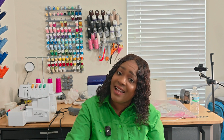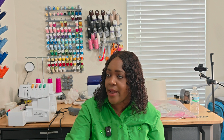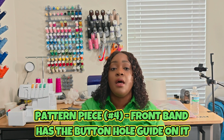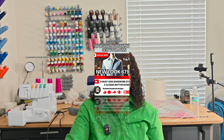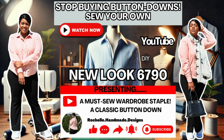Another thing that I dislike about this pattern is the missing buttonhole guide. It is definitely missing a buttonhole guide. My last sew along, New Look 6790, I believe is the pattern number, I'll put it up so you're able to see that. That was missing a buttonhole guide as well.